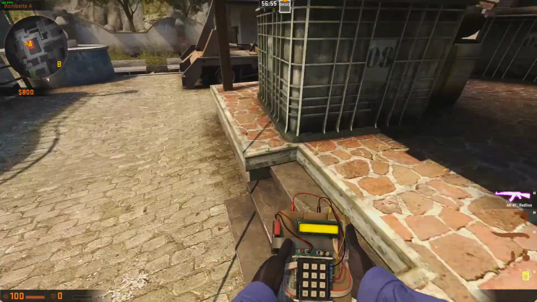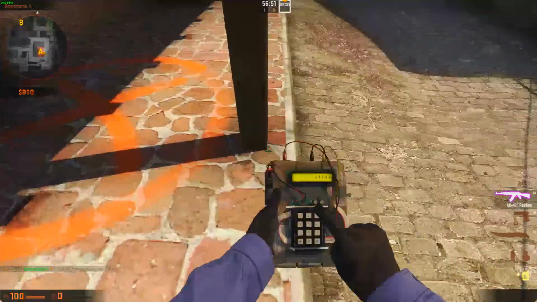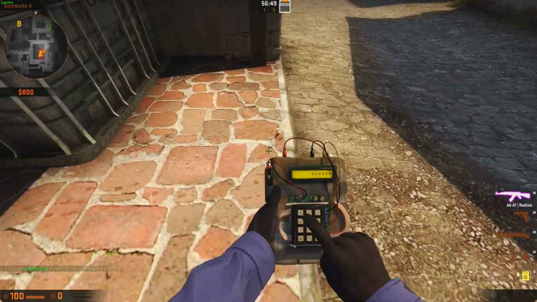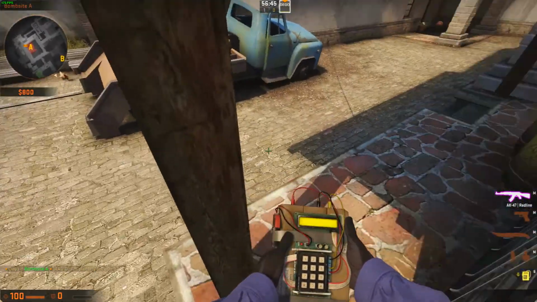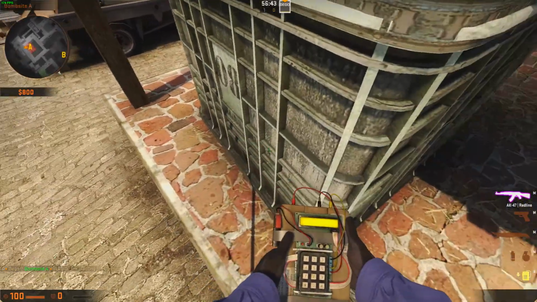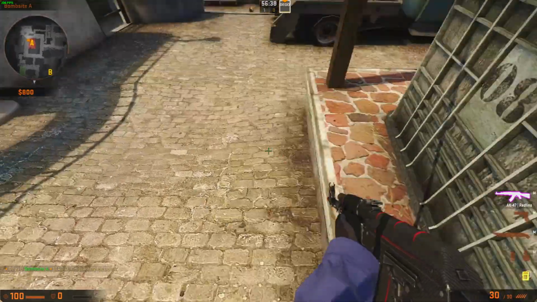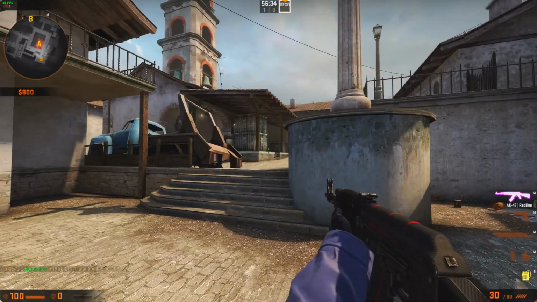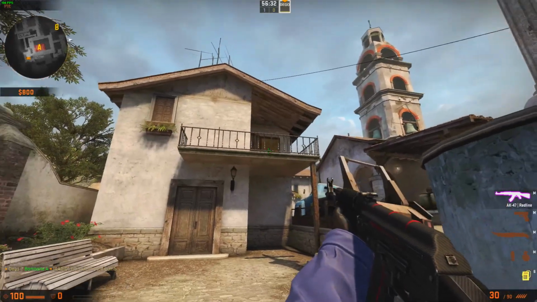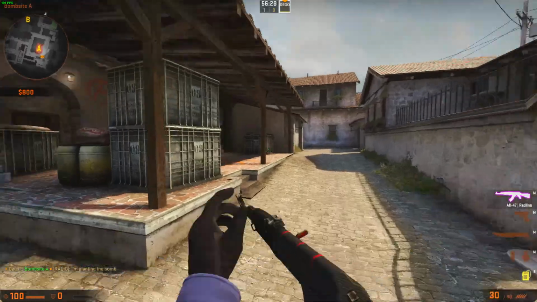But you can plant over here. You can plant on the side here. There's not really a good reason why you'd want to plant here. But you can plant here, over here, and then as a T, you can come here at pit and just watch there. Sure, you'll have to watch a lot of spots if you're the last one alive, but it's good.